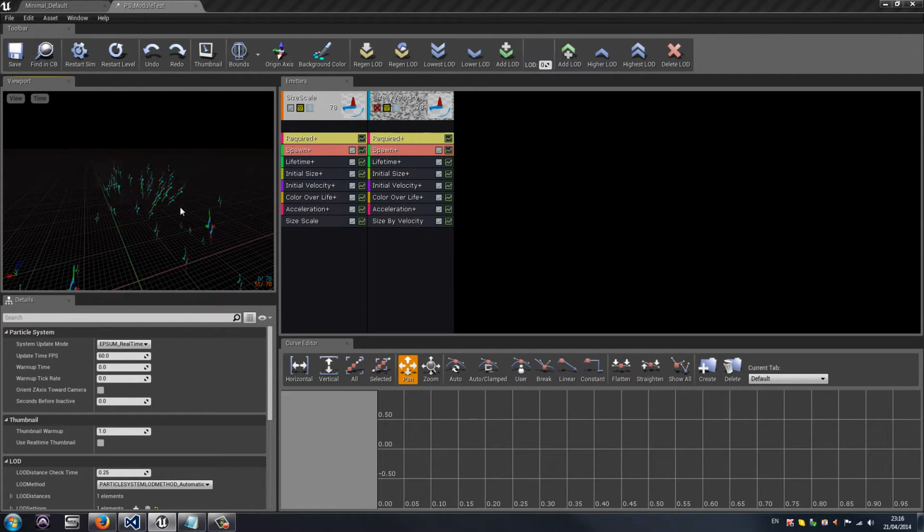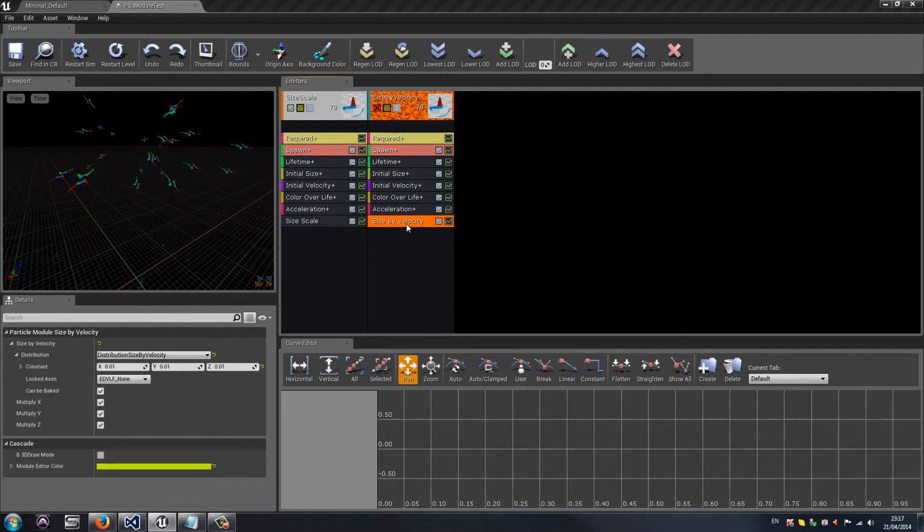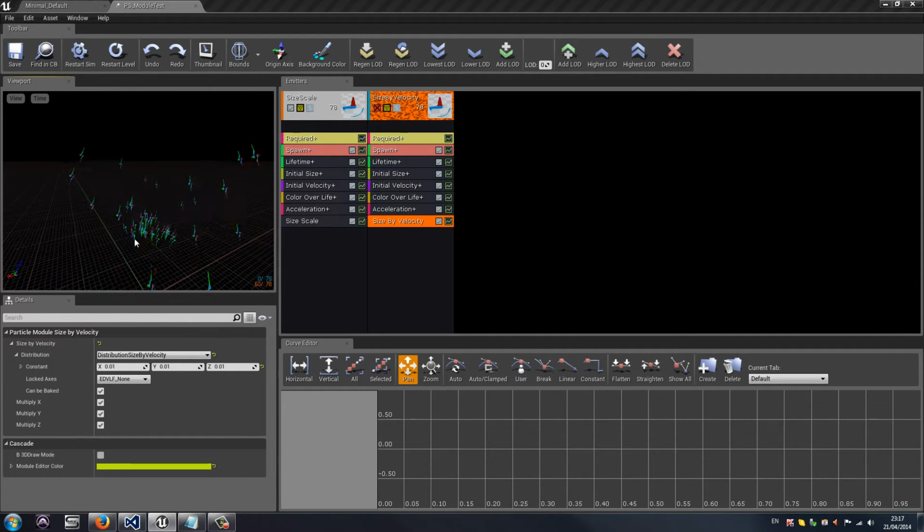Thankfully, with Unreal Engine 4 we've got source code, so we haven't got to pester the developers to add all the new modules for us. We can just go ahead and do it ourselves. I've got pretty much zero programming background, but I've wrapped my head around the basics over the last few months, so I can vaguely understand what's going on, and that's pretty much all you need. So this is one of the modules that was missing from Unreal Engine 4. I've gone ahead and made it myself. I'll show you why I've done it and what it actually does.